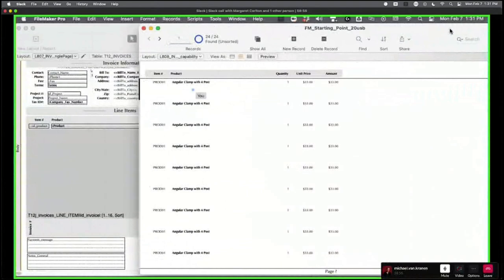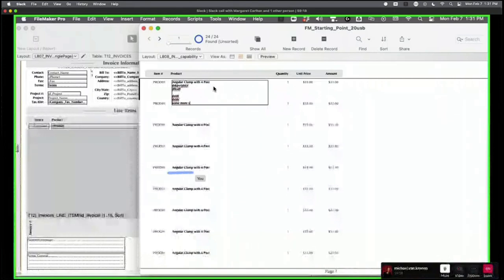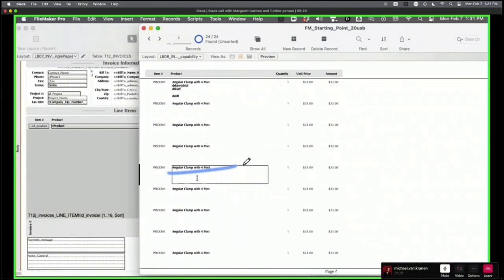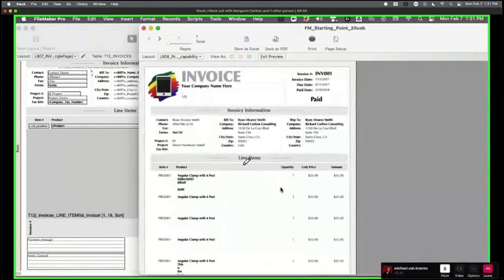And so why don't you grab some blocks of text and put them in a couple of these. There we go. Just type a bunch of space. Okay, whatever. That's fine. Okay, something like that. Now, do another one down here somewhere. So notice that the body parts don't auto configure in browse mode. But in preview mode, preview still gives you some things that you can't normally see. So let's go back to command. So we're going to go back and forth. Browse, layout, preview mode. So Michael, we're not going to leave this layout.